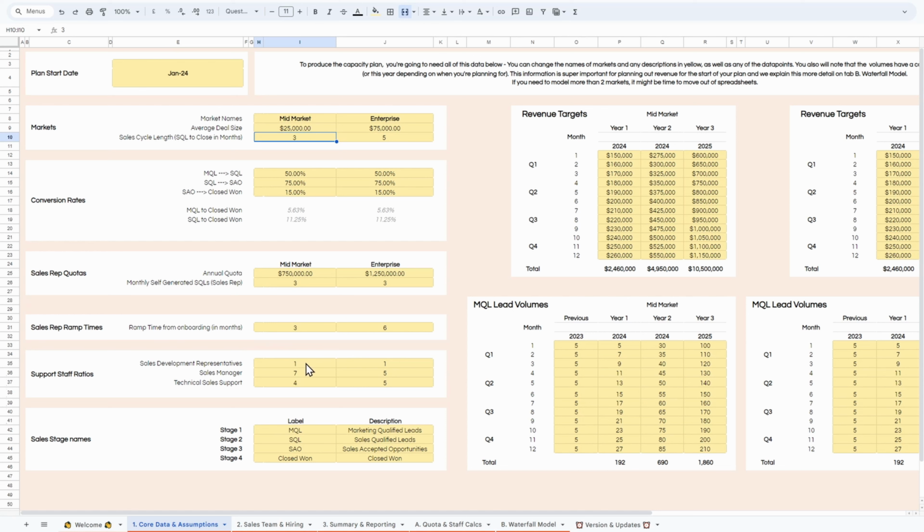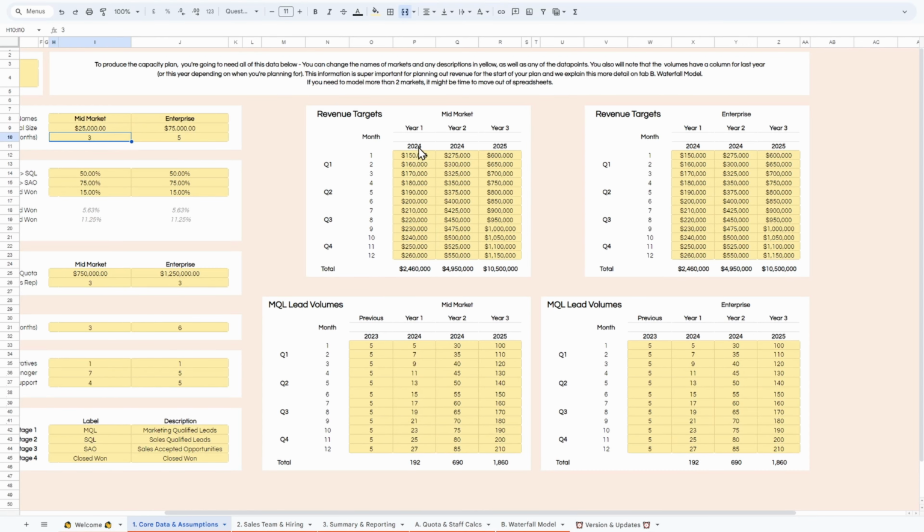Finally, this spreadsheet does not model the impact of people like SDRs, management, technical sales support. It will give you guidance on how many people you use based on a ratio, but this is where it starts to get really complicated if you try and do the alternate. The only way to start modeling the impact of outbound sales development reps and how leads are then passed through a sales organization is to use a dedicated sales capacity planning platform like Clevenue.